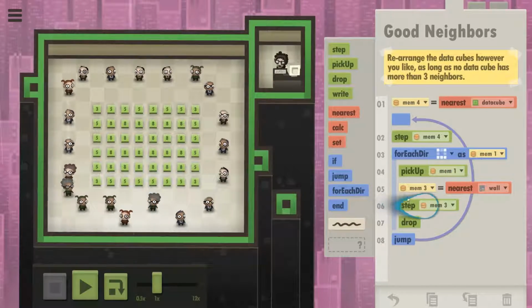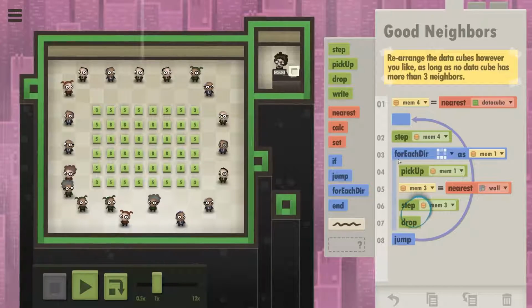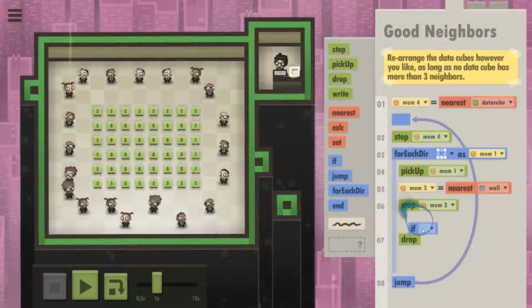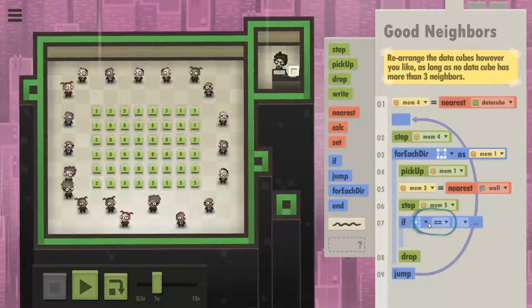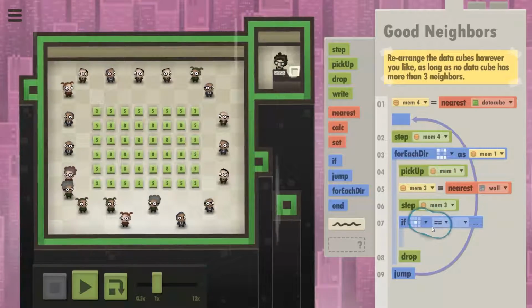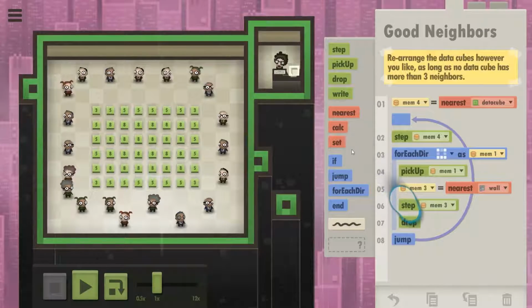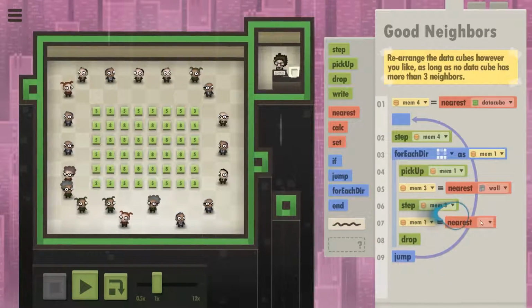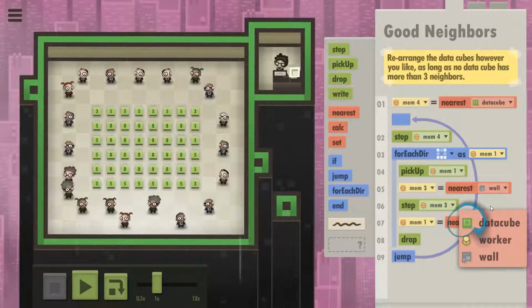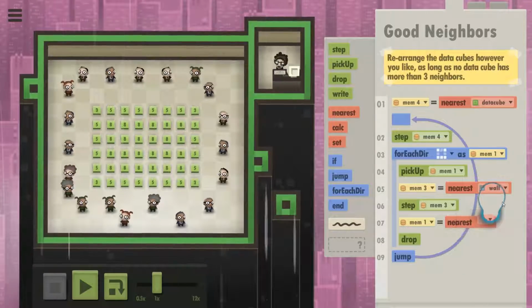Just moves it to the nearest wall. This isn't gonna work. Oh, come on. Why is an empty space on here?